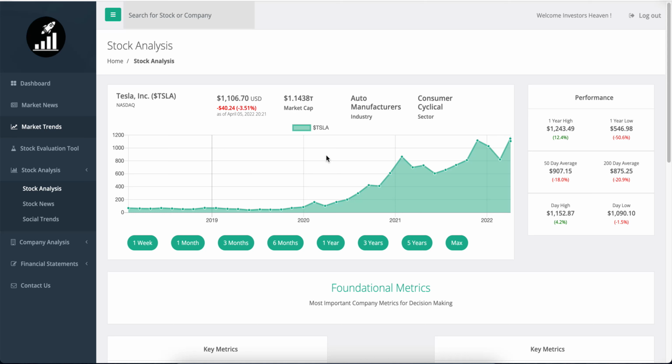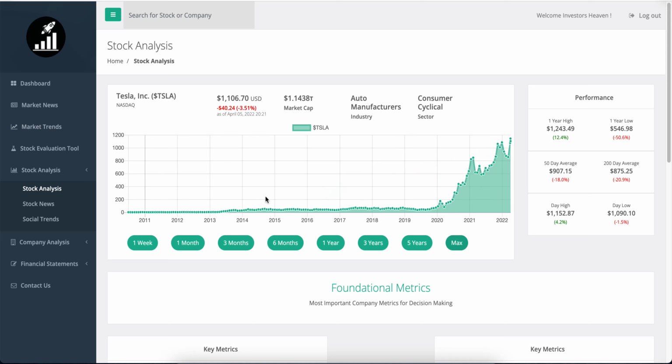However, the company and the stock are two very different things, and we want to make sure we are paying less than what the company is worth, or at least a fair value, and not too much for the company's stock. So when people take a look at the max chart here, which is absolutely insane, look at this, the company has been going higher and higher. And when people see this, they're like, okay, I need a piece of that. I need a piece of the pie, right?